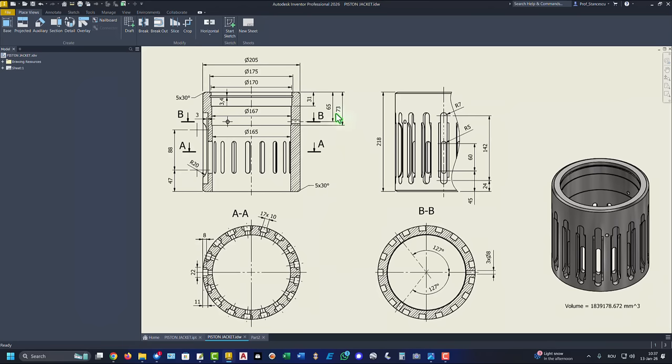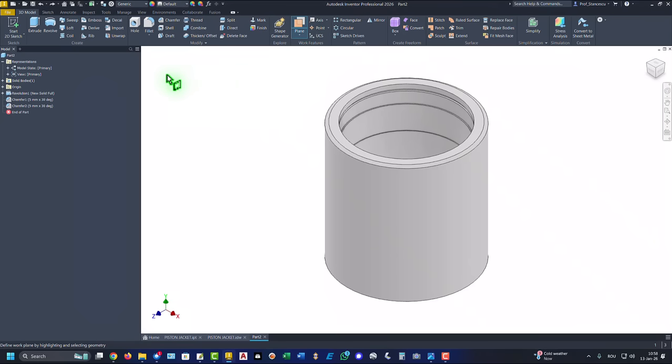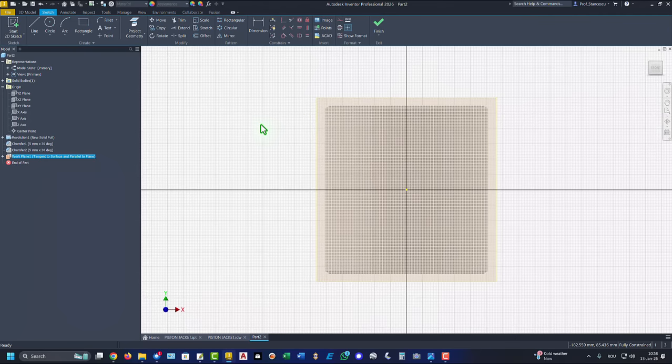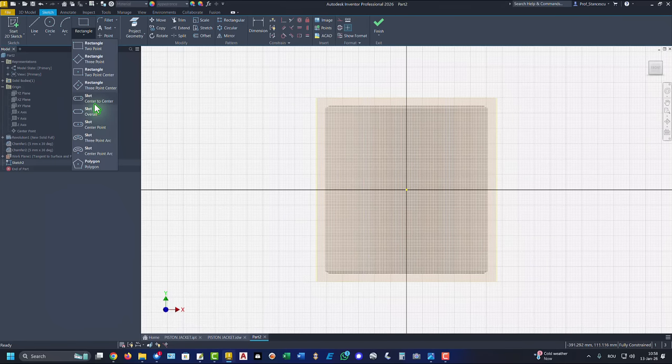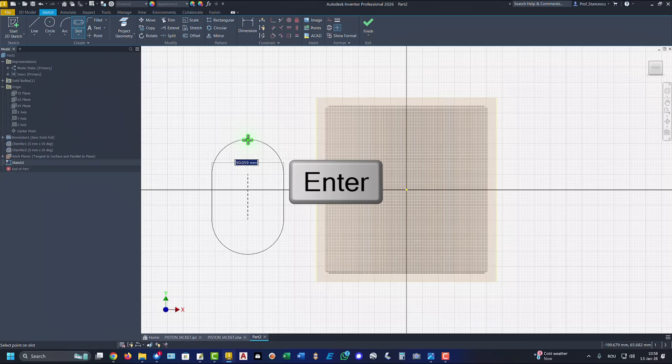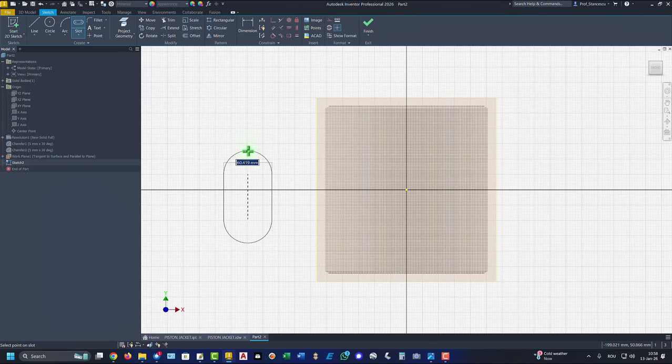Let's do this. We start by creating a new plane based on XY and tangent to the cylinder. New sketch, slot, center to center. This is 60 and this is 5 multiplied by 2.